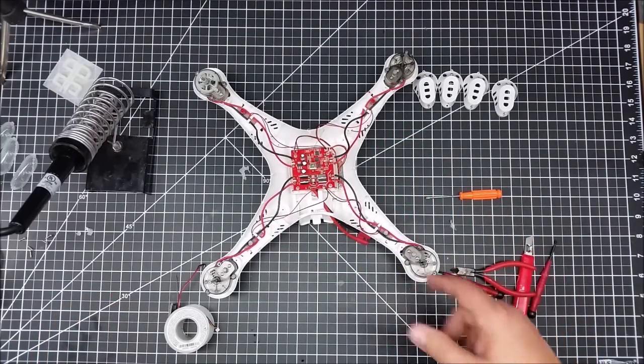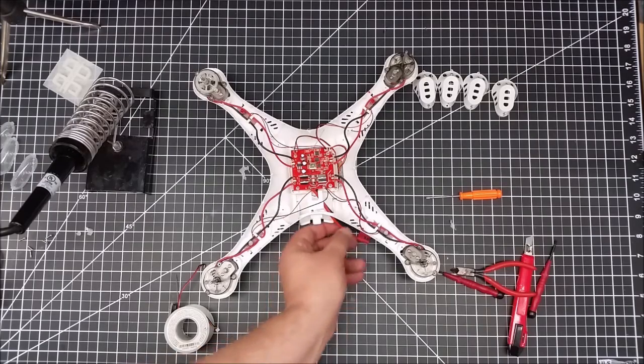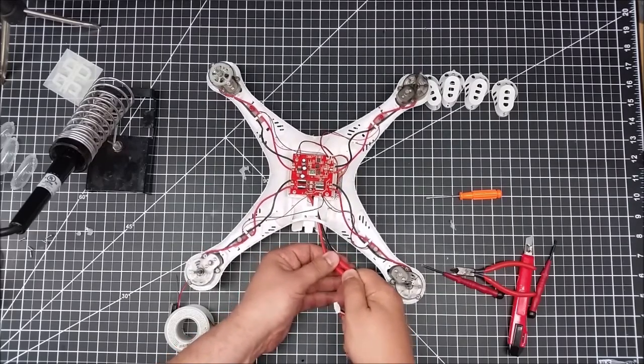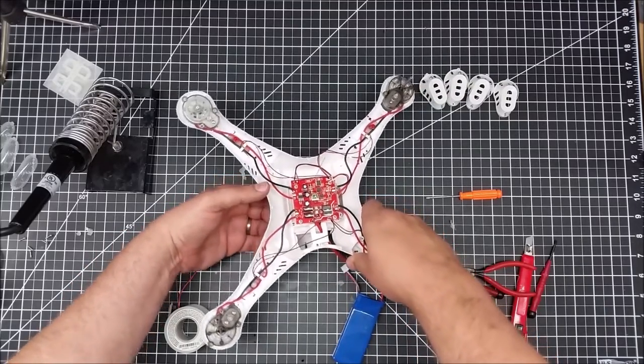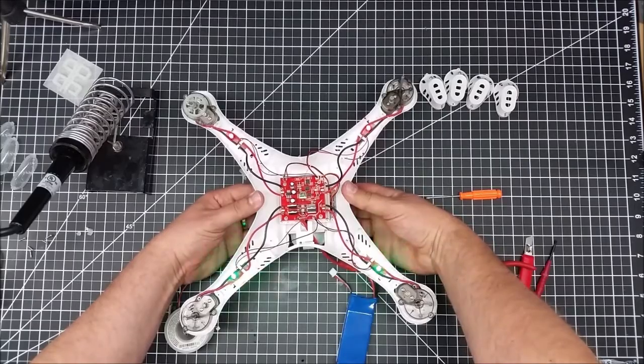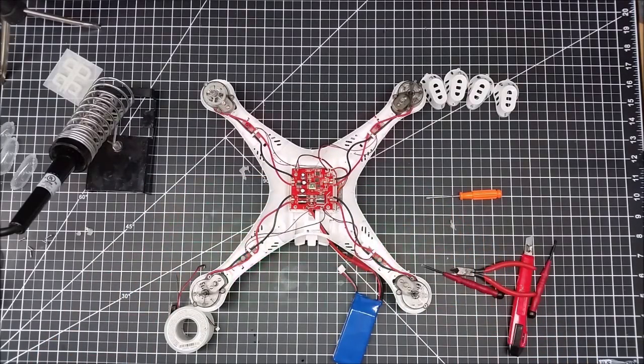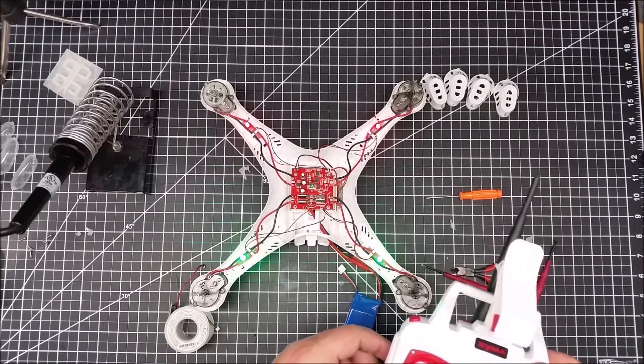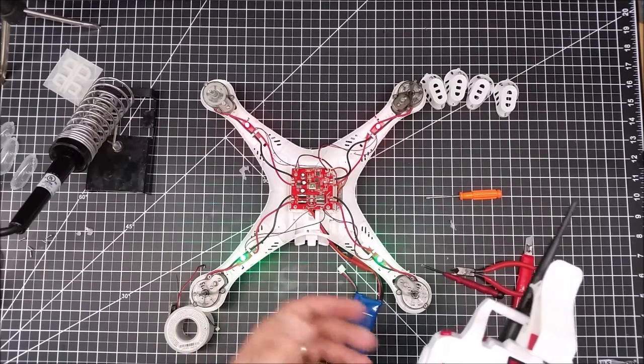But, anyways, I've got this set up now, so one of the things that I do want to see is I'm going to take a battery, and I'm going to hook it up, and then what I'm going to do is power on my board. That's a good sign. Everything's flashing. Then, I'm going to take my controller, and we bound to the copter, and the motors spin up.